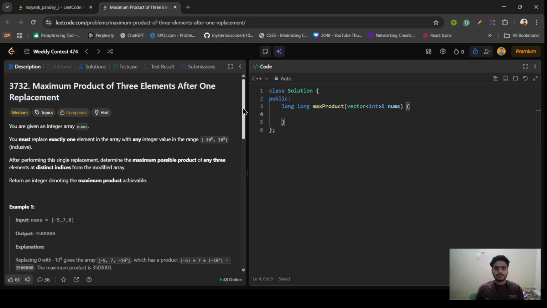Let's write for int i equals 0, i less than nums.size(), i plus plus, and here I will write simply nums[i] equals abs(nums[i]).